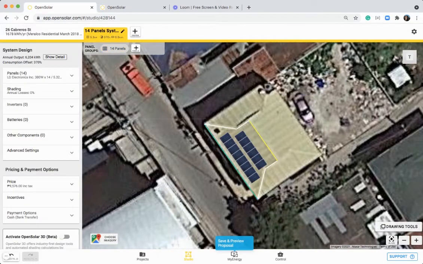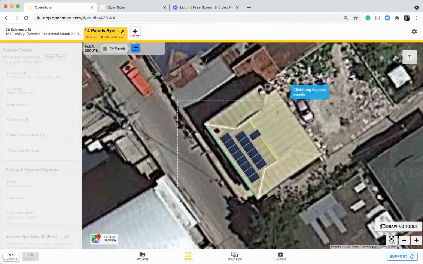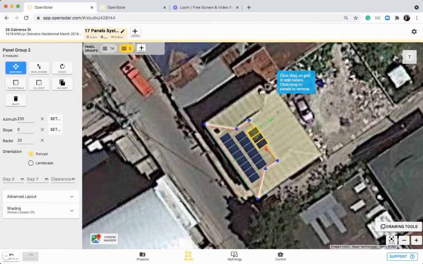So once we're happy with that, we can click out anywhere on the map and it returns us to this main menu. And perhaps we want to add in another row just above here in landscape orientation. You can do that at the top. Just click on plus panels again. Just add in a few as you normally would. And then once you've laid them down, just over here, switch over to landscape, then use this little yellow bubble to drag them down.